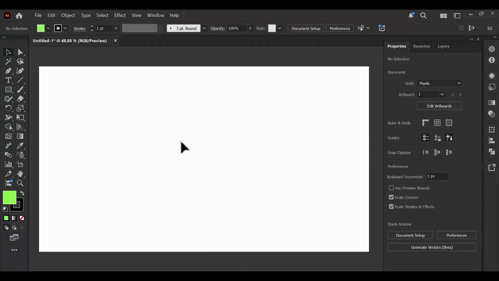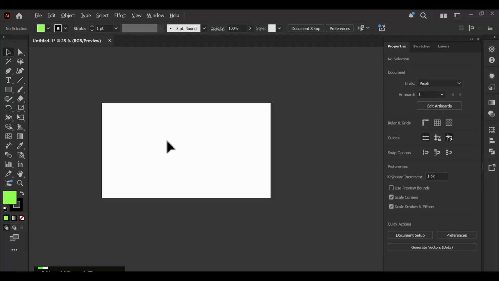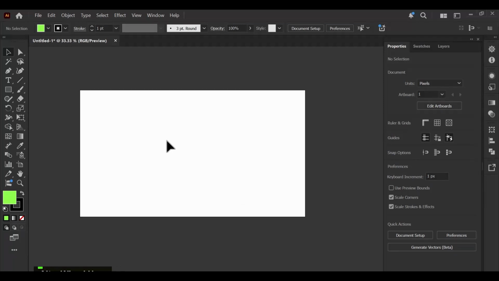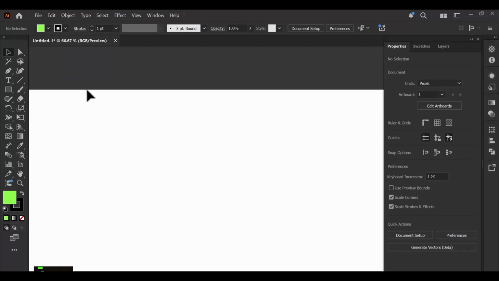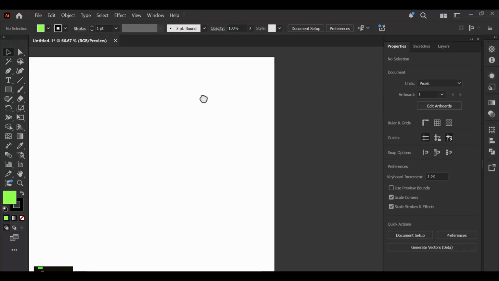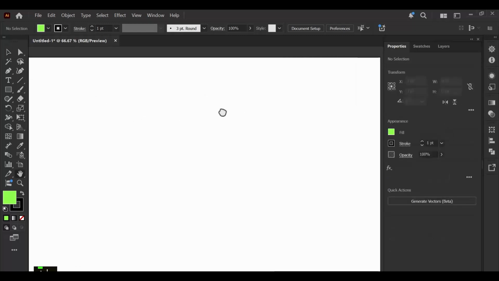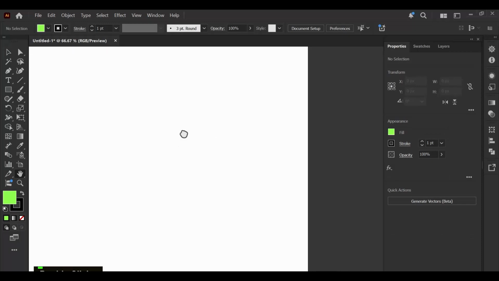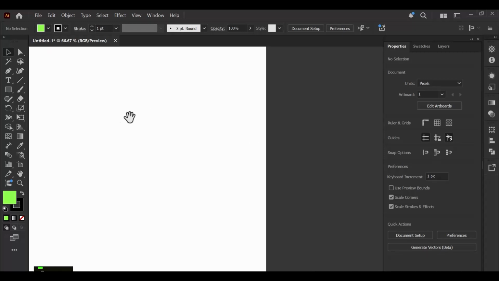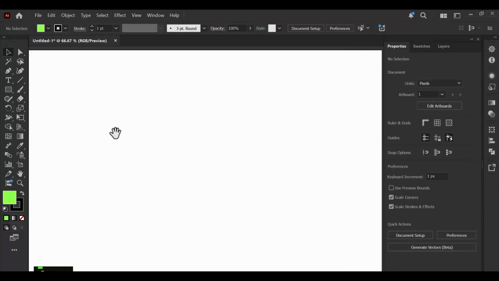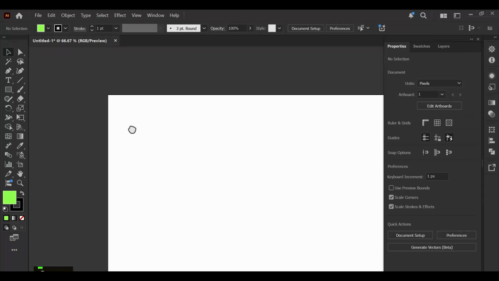For zoom in and zoom out, we use one shortcut: hold Alt on the keyboard and use the center wheel of the mouse. If you are using a Mac, use the Option key plus the center wheel of the mouse. Also, we can pan left, right, horizontal, vertical, so use the space bar. The space bar is the shortcut to jump from the selection tool to the hand tool. Either you can press H for the hand tool and then pan horizontally and vertically, or you can select the selection tool and use the space bar only. If you are holding the space bar, then you can use the hand tool. When you release the space bar, you go back to the main tool, the selection tool.